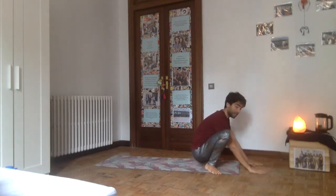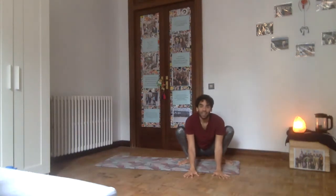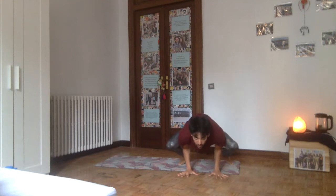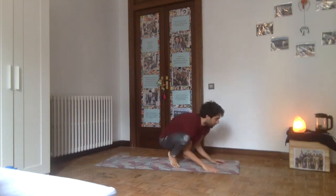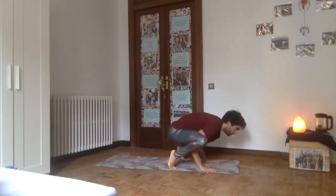From here, we'll bring the hands down and we'll keep the elbows to the inside of the legs. So you want to press your knees in and push your hands down. This is the front view of what I'm doing. So hands down, press the knees in, push down with the hands and bring your weight forward. So here we want to really press with the hands and bring the weight forward.